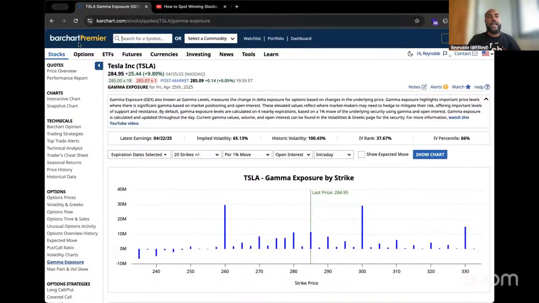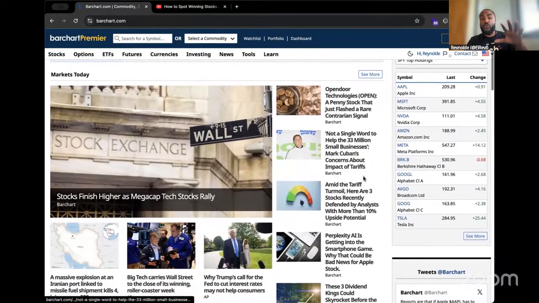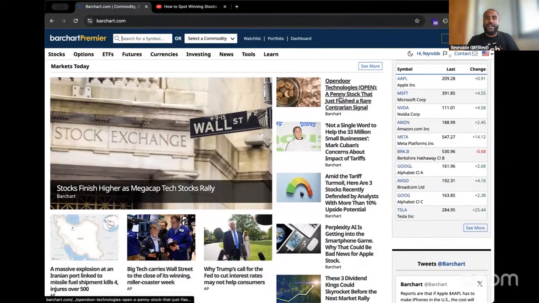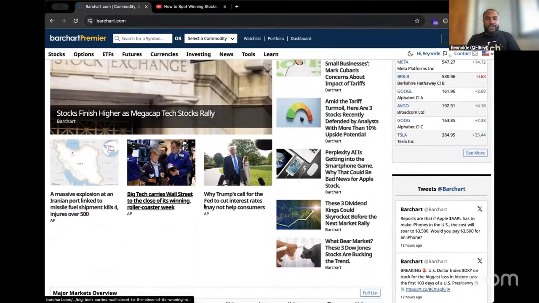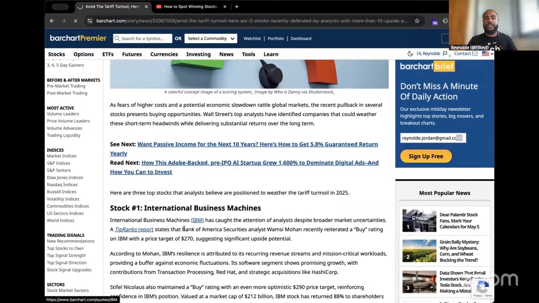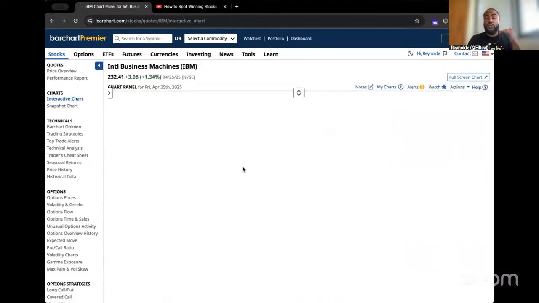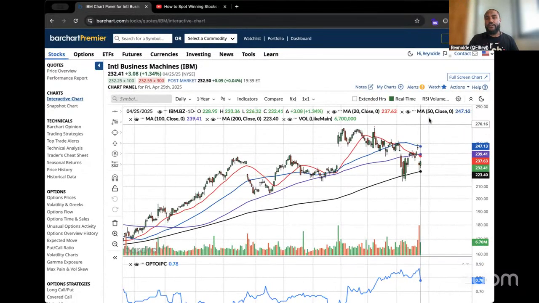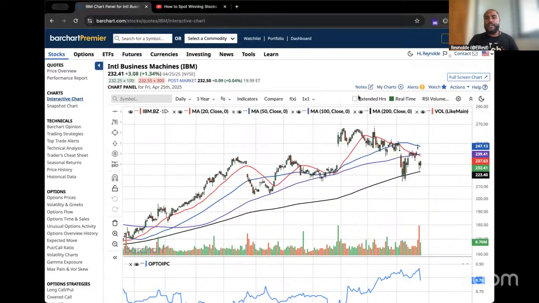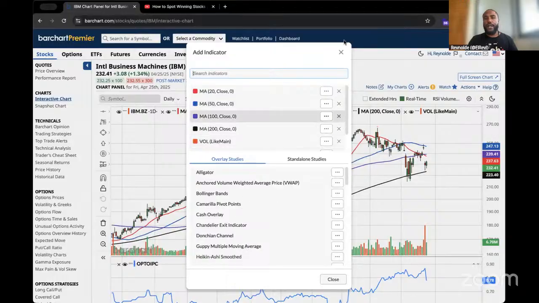So you've got a lot of these tools that you can come in and use, whether you want to use the news, like let's say we click on one of these news items right here. You'll be able to find these stocks that you can click on as well and get more information. You can click interactive charts, which is another great tool here. I actually have these templates that I created. If you're on here, there's a ton of different indicators you can use, so you can type in whatever indicator you want.